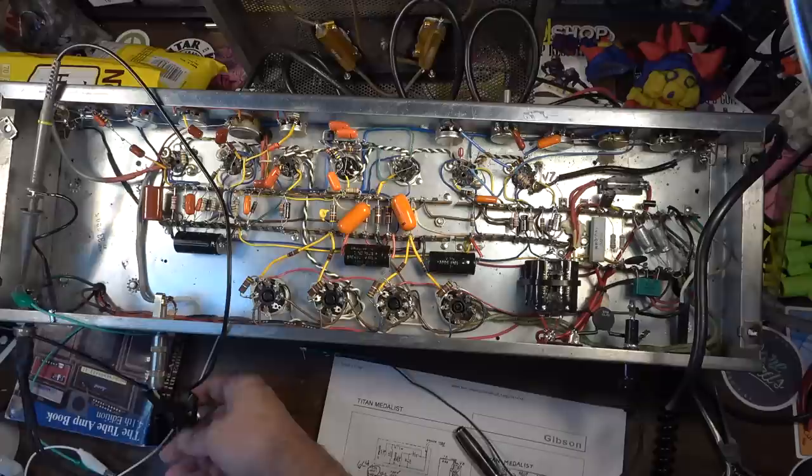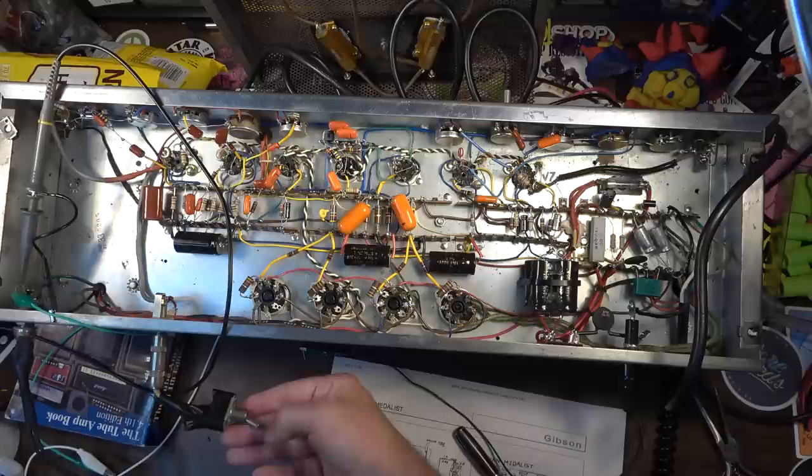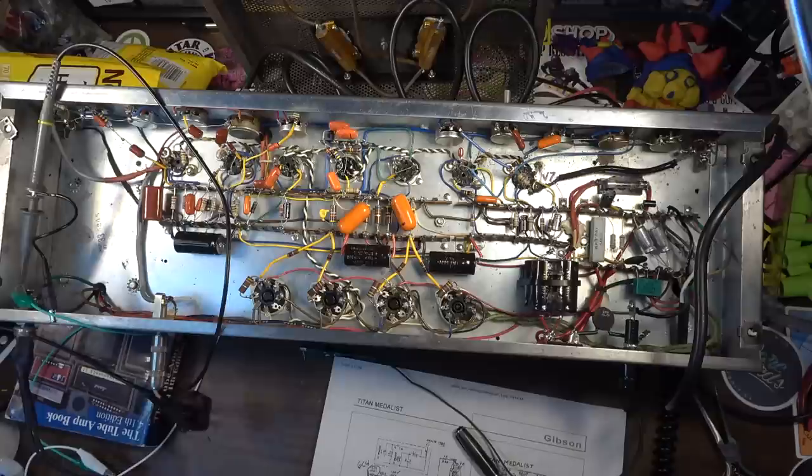If he wants to turn it on, he can do something like this. You know, put a switch on a plug, or he can simply plug a foot switch into it. It does work. Here it is without. Here it is with.